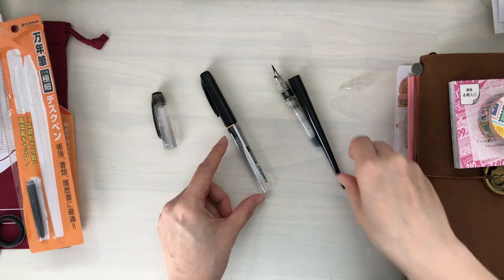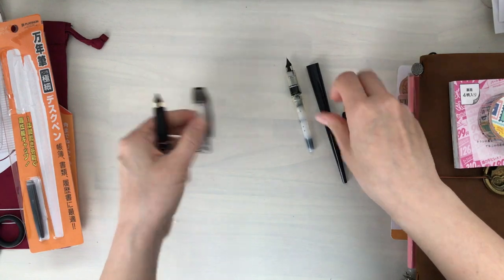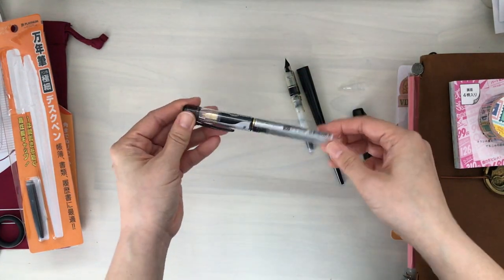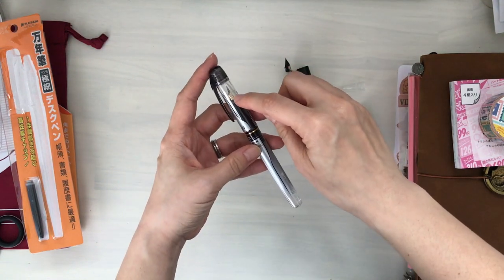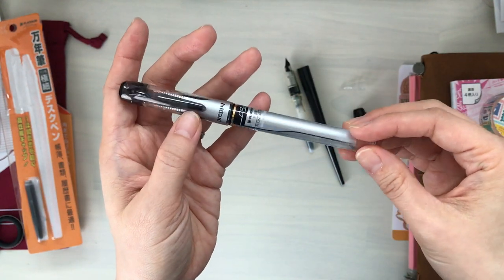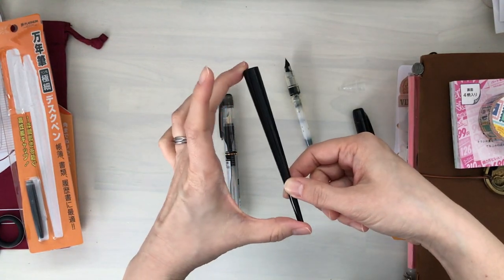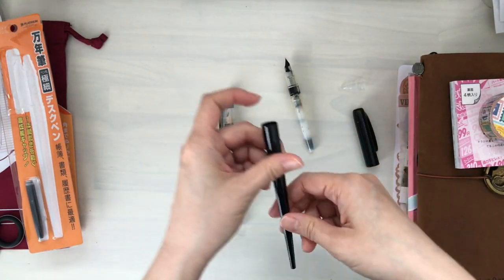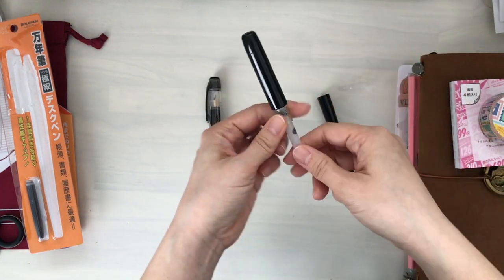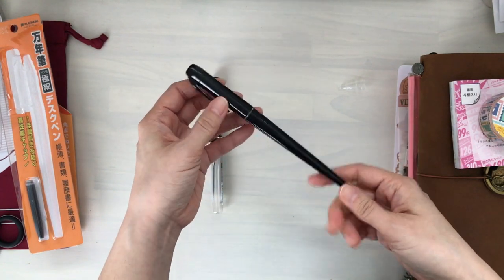If this long handle bothers you, you can have it like this, or you can have it, this is really neat too, eh? Oh, that's really neat. You can have it like this, so you'll see peeking gold through here and here. That's so neat, eh? So if this long handle bothers you, you can definitely interchange it with your Platinum. Oh, and that fits too. You can definitely change it with your Platinum Preppy body that you might have.